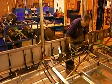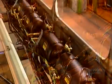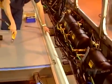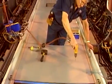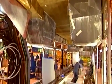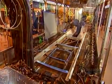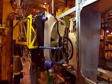Now they turn the bus upside down to install 4 tanks of compressed air under the roof. 3 are for the brake systems, the 4th for the doors and other mechanisms. Melamine ceiling panels hide everything that's under the roof. Next, the engine's radiator goes in at the rear of the bus.